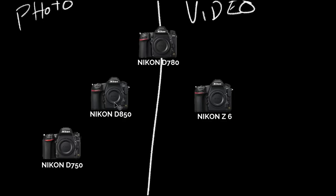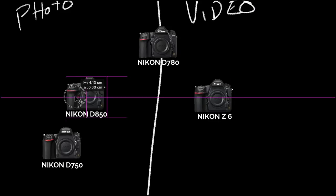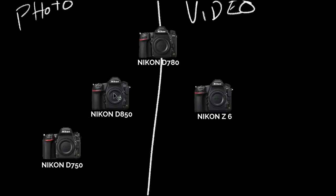Moving over here, if you need those big files, I shot, or at least when I shot this as my main camera for weddings, I actually shot on medium raw mode, which means I was shooting like a, I think it was a 24 megapixel file rather than the 40 plus megapixel file that I would use whenever I was out shooting landscapes. So if you want that expandability, definitely a good thing. And at the same time, it's still a great video camera. So it could easily be over on this side if you wanted it to be, but I feel like naturally its place in the market is a little bit more on the photo side over here.